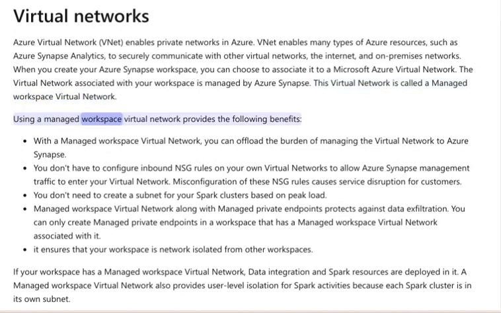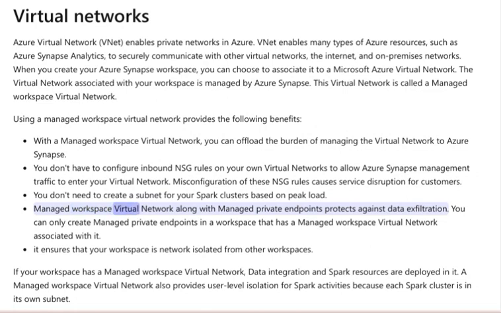Using a Managed Workspace Virtual Network provides the following benefits. With a Managed Workspace Virtual Network, you can offload the burden of managing the virtual network to Azure Synapse. You don't have to configure inbound NSG rules on your own virtual networks to allow Azure Synapse management traffic to enter your virtual network. Misconfiguration of these NSG rules causes service disruption for customers. You don't need to create a subnet for your Spark clusters based on peak load.